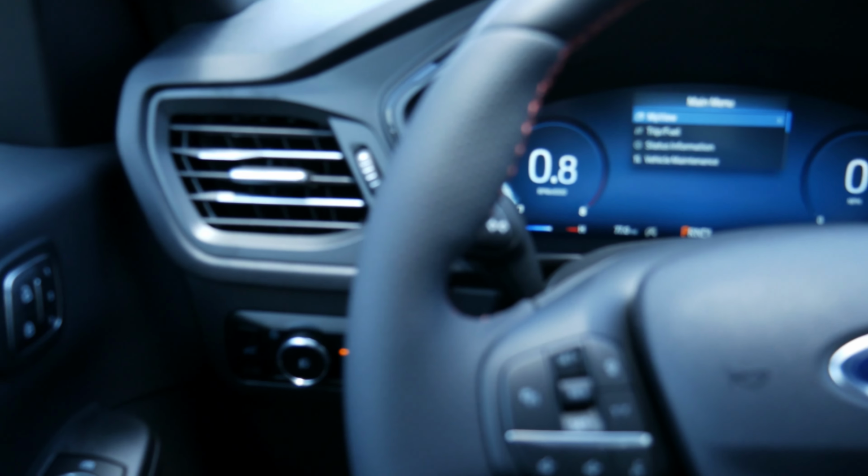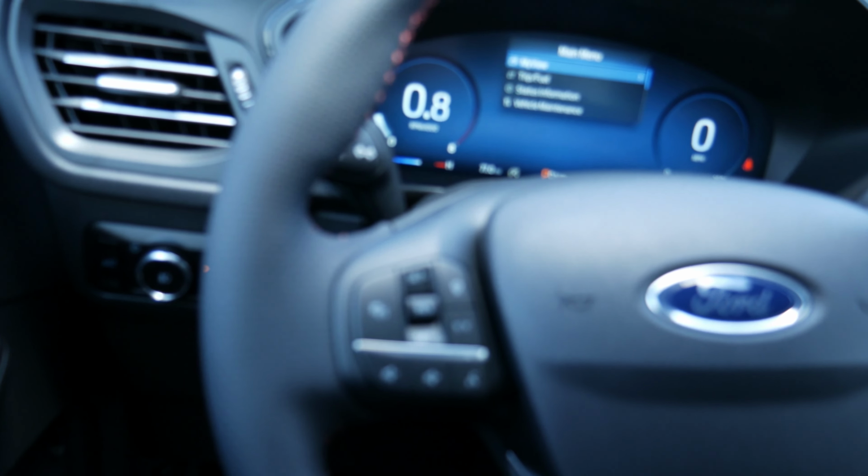Okay guys, we're on the inside of the lovely, lovely Ford Escape. We'll show you up here. There is a screen right up on there for y'all.